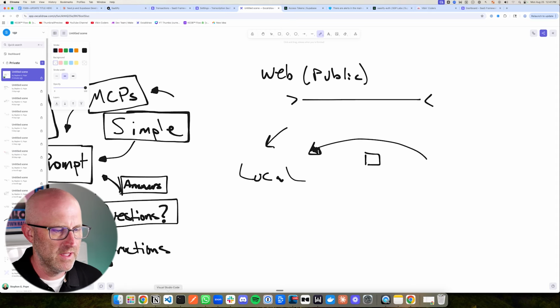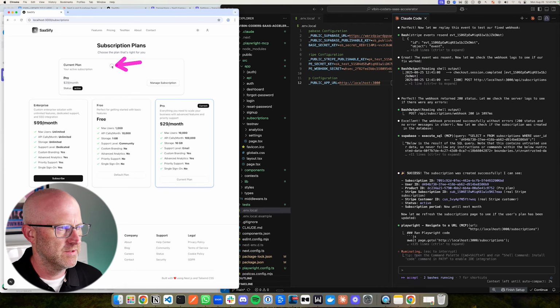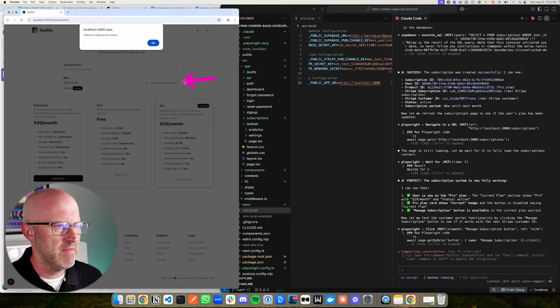So it's able to simulate what's happening here. So now we have the subscription there. So now it's getting back to the manage subscription button. If you remember, we were trying to fix that, but it had to do some other work to get that ready to fix. And so now we're back here and we're at the same spot.